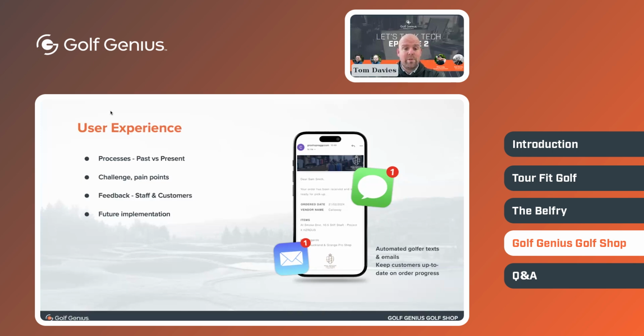There was obviously no communication between us and our customers as well. And now just being able to put an order into Golf Shop and literally send the quote to the customer has been a game changer, because everything is covered up front. They're agreeing the price, they're agreeing their specs as well. So there's never going to be a situation of, oh, I didn't order that shaft or I didn't order that grip. It's like, you've agreed it because I've got the confirmation here. And like Rhys said earlier, just being able to press one button and that email goes directly to Titleist, whatever it is, it just saves so much time.